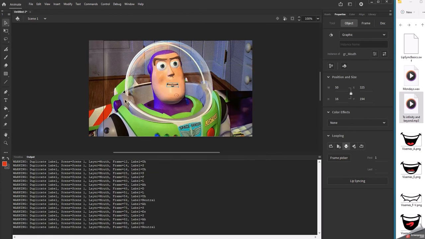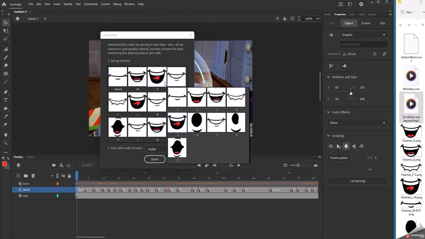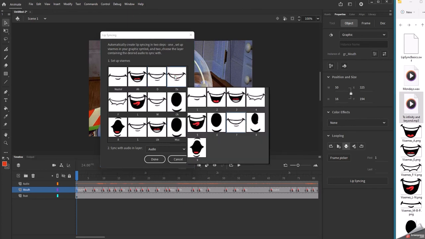All right, so that looks pretty good. If you find that it doesn't look quite right, you can always go back in and click on the lip syncing tab and go ahead and adjust the sounds again. If you're not liking the lip sync or you think it looks a little bit too unrealistic, just feel free to go back in and choose different mouth shapes until you find what works and what goes with your particular audio file.